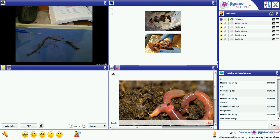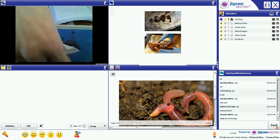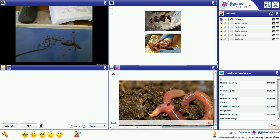But when we are looking at the worm, there is a thickened portion of our worm. Now, on my worm, this thickened portion is right here. It is closer to his head, his anterior end. Here is his posterior end. Now, the only reason I know which is his anterior and his posterior is that thickened area of his body is closer to his anterior or head region. See if I can find it on this worm. Okay, and if you look on this second worm, you can see it over.